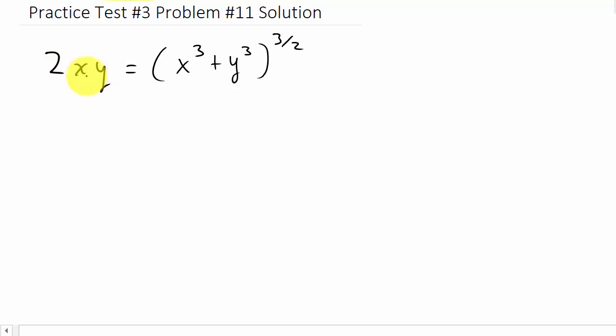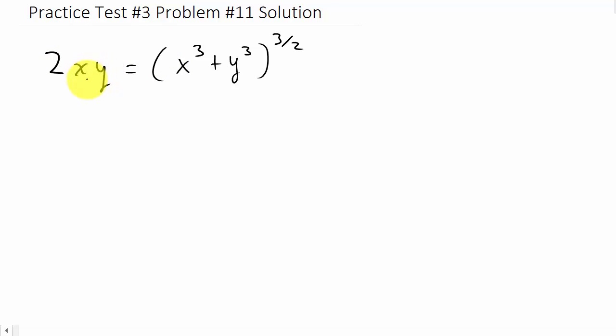For the product rule over here, I'm going to look at the 2x as a term and y. I'm going to look at 2x and then y, and if you wanted to, you could say 2y and an x. This is going to be the first, this is going to be the second.